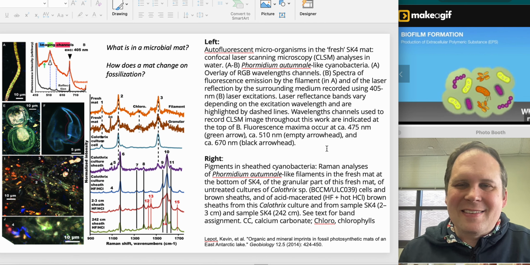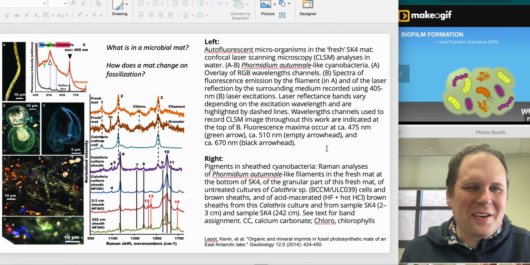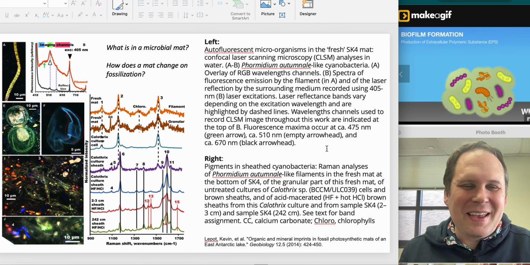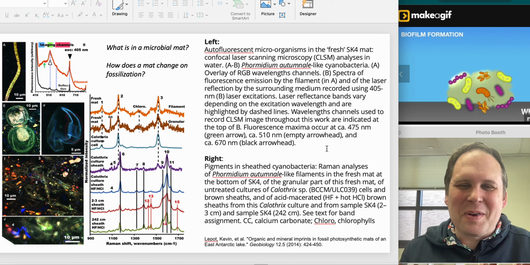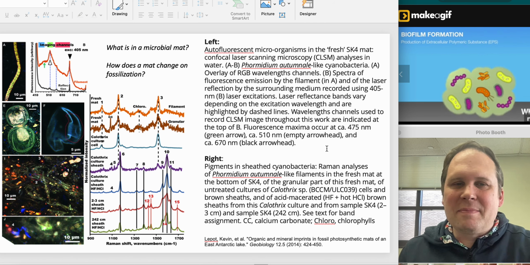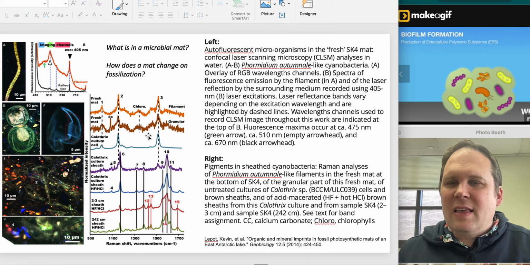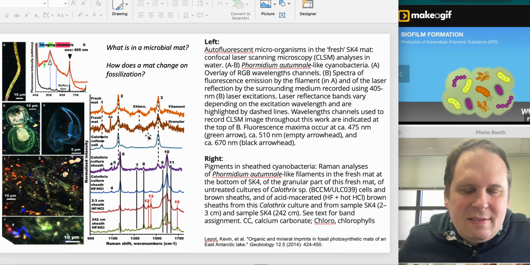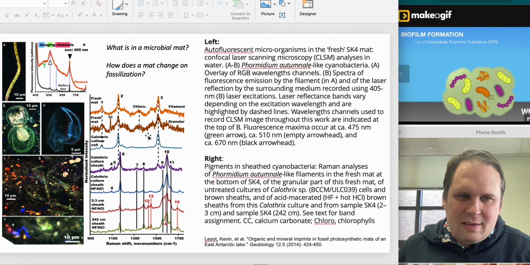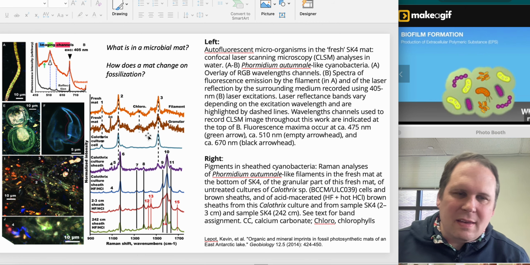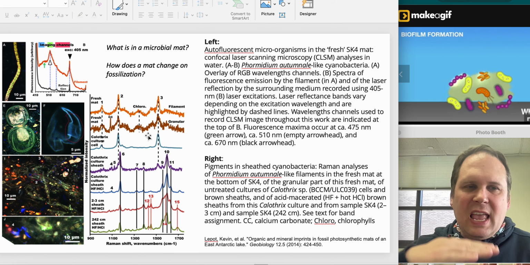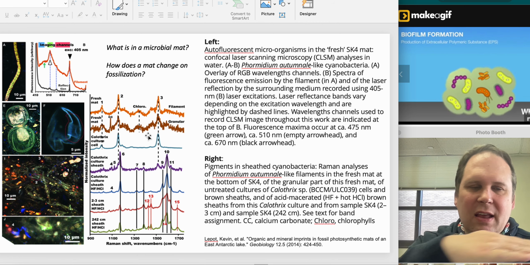Can we model these things in the lab? And the answer is yeah, sure, yeah. So we've got a biofilm formation up there as inspiration for today. All right, so let's have a look. This is a picture showing fossilization, and it's from a lake. So they're taking sediments out of the bottom of the lake, and these sediments are going to correspond to different ages, and there are different layers in there.